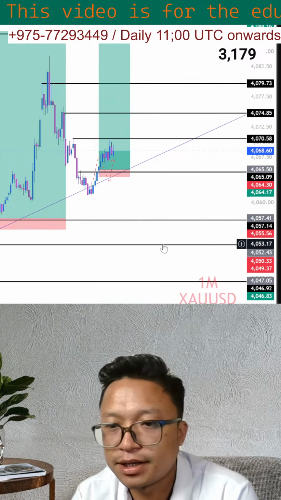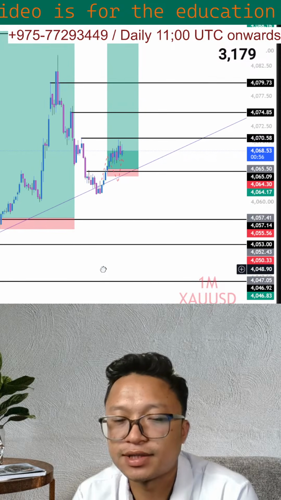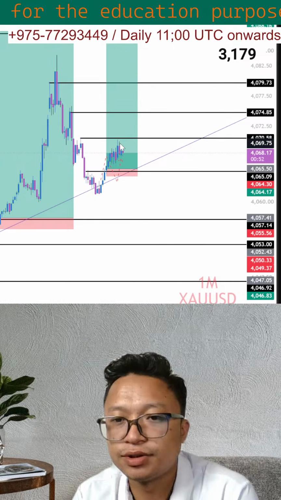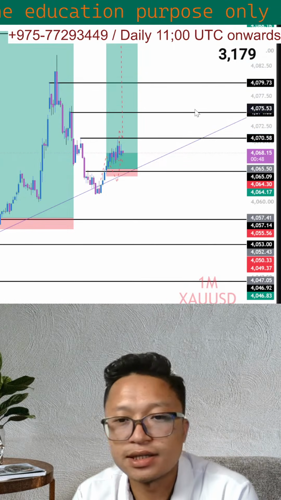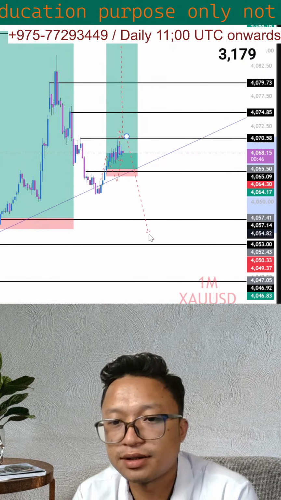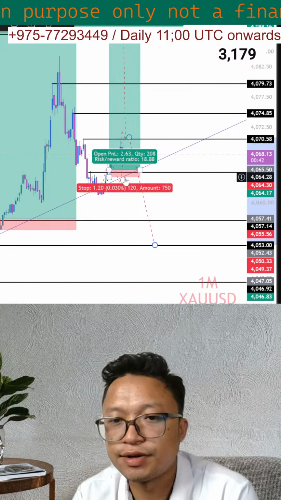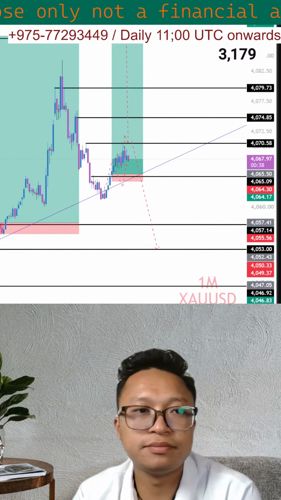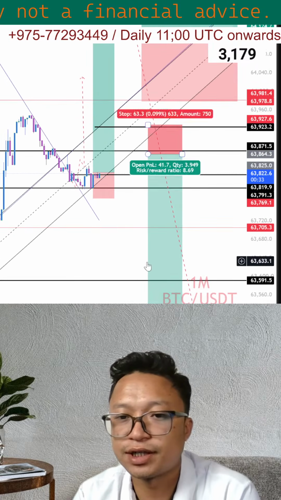There is one pending order around $4053 for the downside move. If it passes these levels, you are going boom on the upper side. If it gets reversed from here, then you'll get to this zone for the gold. So you need to have stop loss at the entry, and the rest just let it flow. If it gives out, it will give, otherwise just don't try to take more risks.